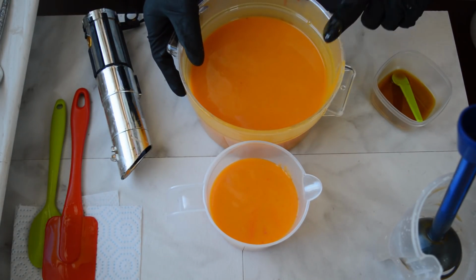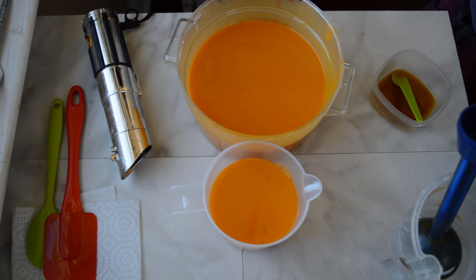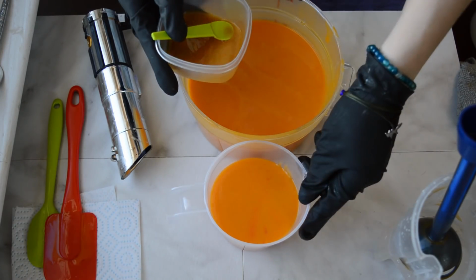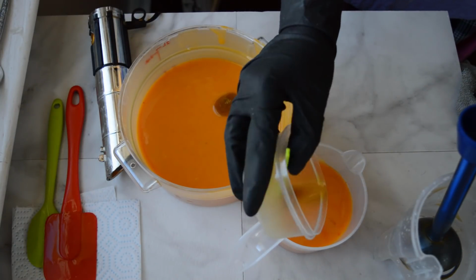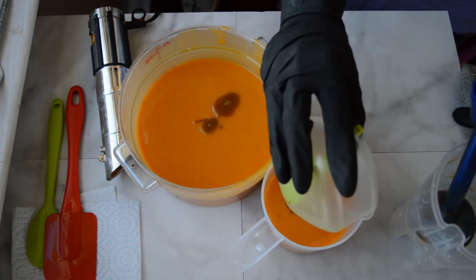I am going to scent this with some essential oils. Where is mine? There we go. That is in this container here. It is a mixture of Brambleberry's 10X orange and some lemongrass. I'm just going to put that in here and mix that in. And then we're going to start pouring.